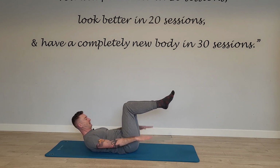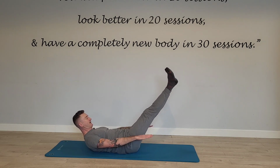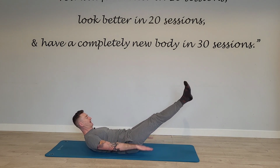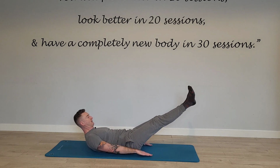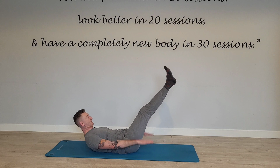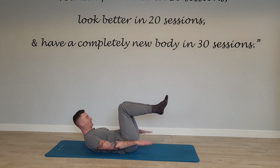1, 2, 3, 4, 5, 6, 7, 8, 9, 10. Breathing in, breathing out, breathing in, breathing out. So keep breathing. That's 20. I'm going to extend those legs. Keep going. They're called hundreds because we do 100. Keep breathing. That's 30. If you want to take the legs in, you can. Keep breathing. And lower the legs, that's 40. Then raise the legs, keep breathing. That's 50, take the legs back into tabletop.